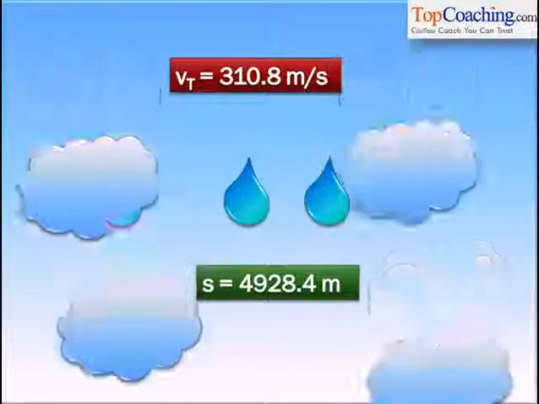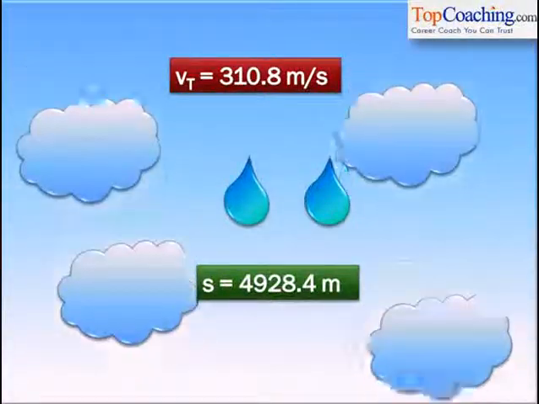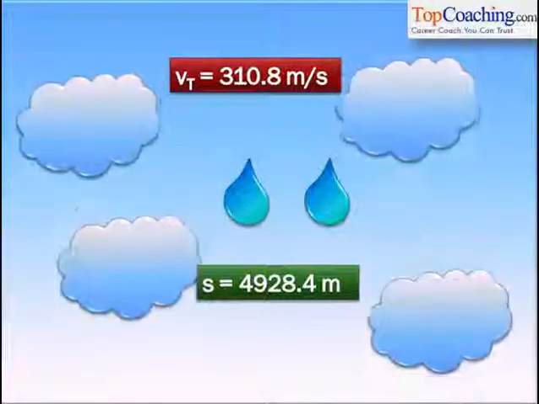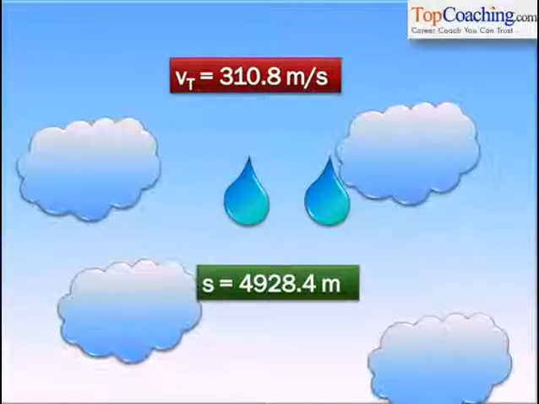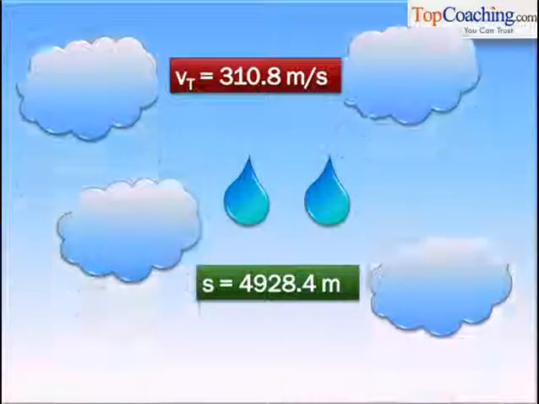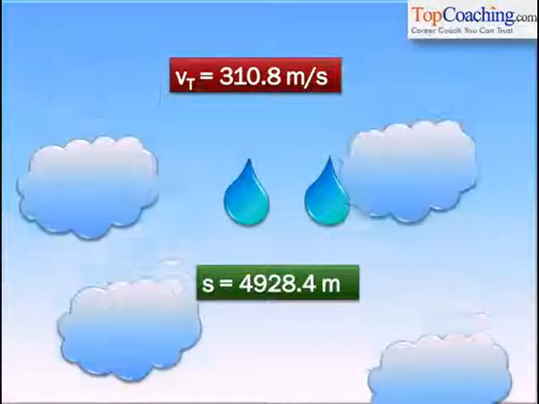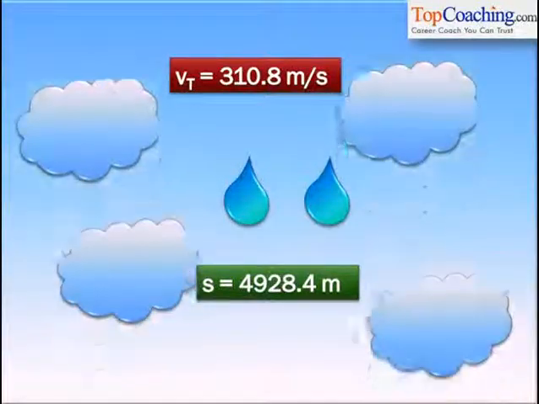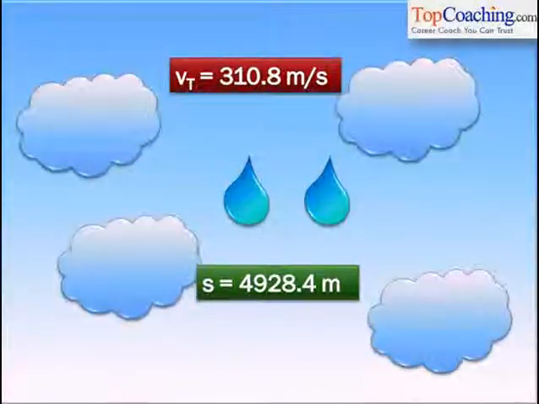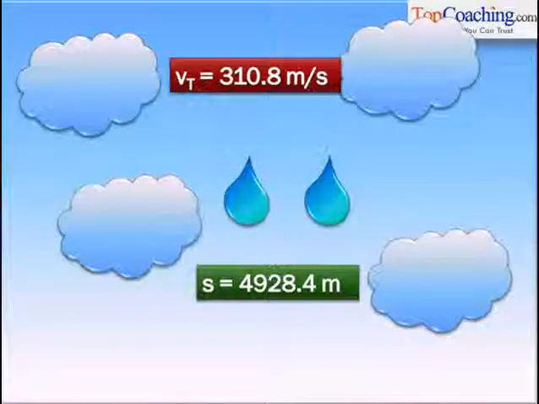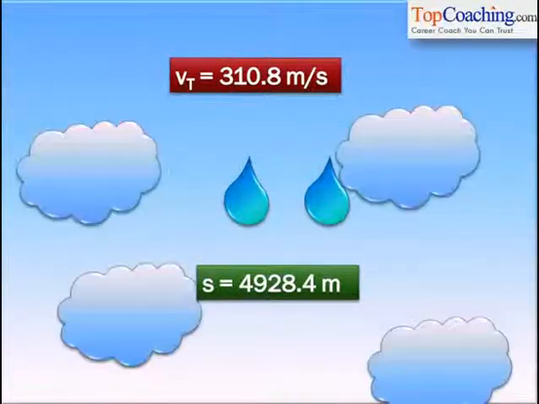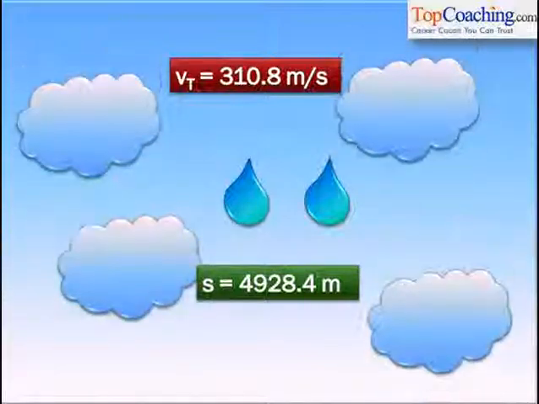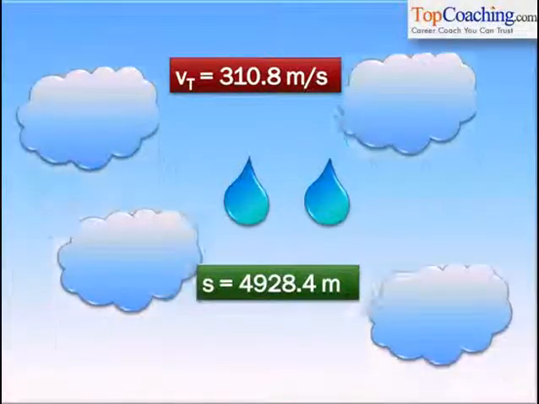Of course, this is just an approximate answer. In reality, buoyant forces will also be acting upwards, isn't it? In reality, even the viscous force will be acting upwards, isn't it? So this is just an approximation. If you want to calculate the exact answer, you have to equate the exact viscous force, that is 6 pi eta RV, plus the buoyant force to the gravitational force acting on the raindrops. If you simplify that expression, then you can get the exact value of the distance covered by the raindrop.